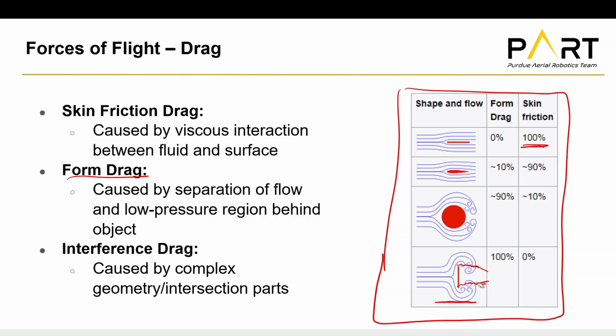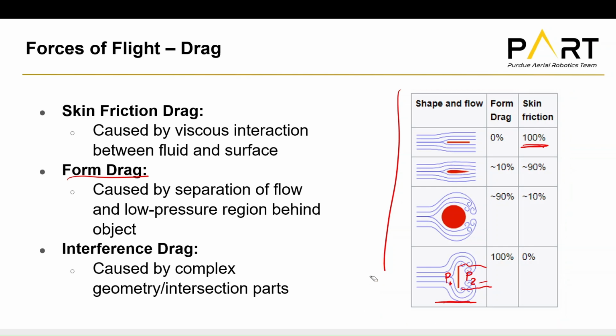Because if you think about the same principles as lift, you have a pressure in front of your plate, P1, and you have P2 at the back. If P2, now that you have separated flow back here, is low, which it is in a wake, then if your P1 is much greater than your P2, this gives you an amount of drag, right? Because just like how lift works, you get this force pushing backwards past your plate. And that's the idea behind form drag.